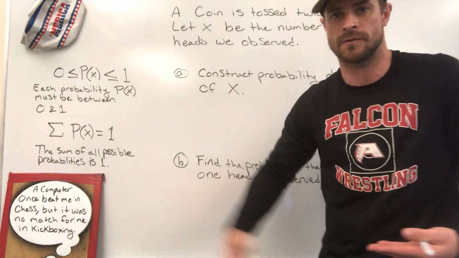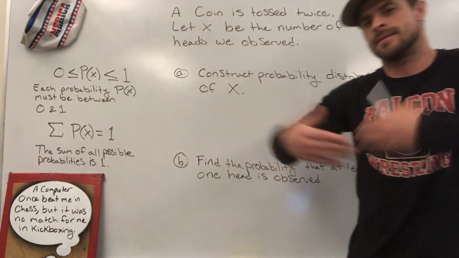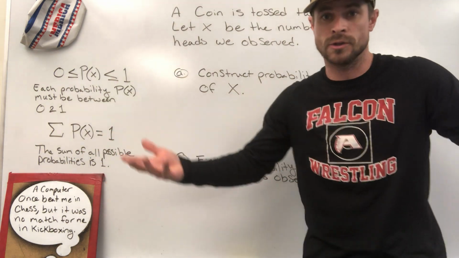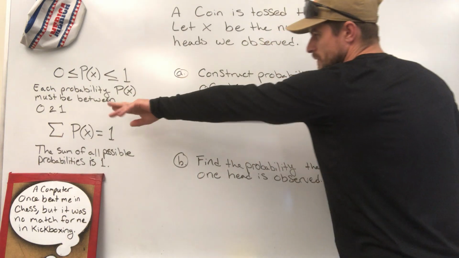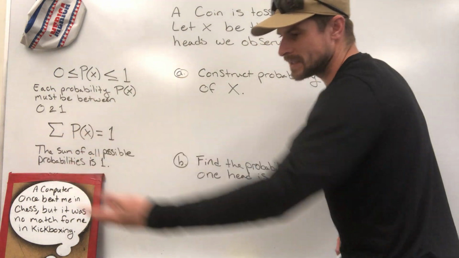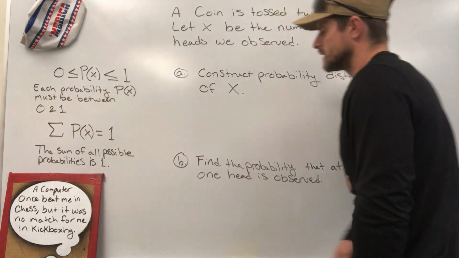This must occur. If we're talking about all possibilities, all outcomes that could occur, it's a 100% chance if we're including them all. So 1, okay? Each probability is in between 0 and 1, meaning you might have a 50% chance, a 50% chance. Well, both of those are going to be between 0 and 1, 50%.